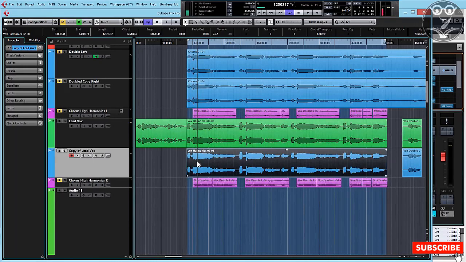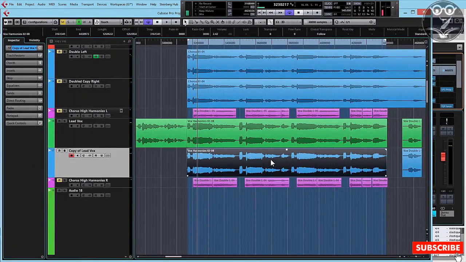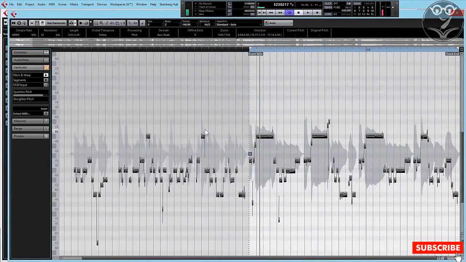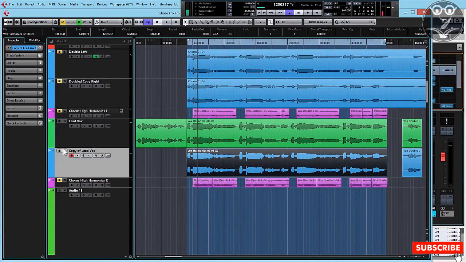So to make this take actually somewhat different to the main vocal take, we can use the Autotune, or in Cubase's case, VariAudio, or you might be using Melodyne, as I've mentioned before, and you can use that function to straighten the pitch out. Or in Autotune, use a very fast pitch correction setting. So I'll just go into that, and then with all the audio selected, I'll just go straighten pitch, so that you can see the pitch for every single note has now been completely straightened. So I'll listen to that on its own.